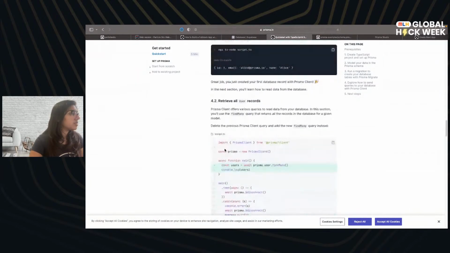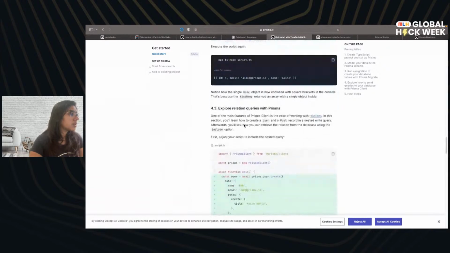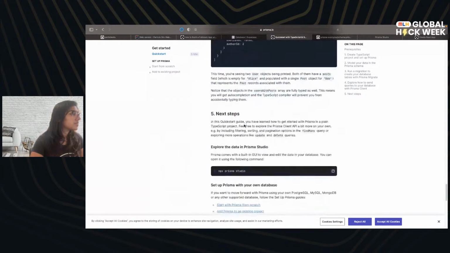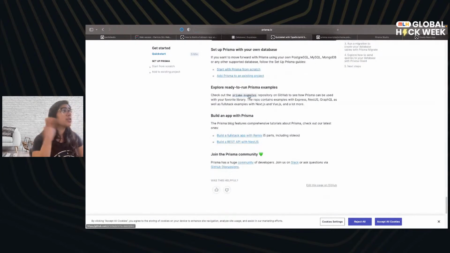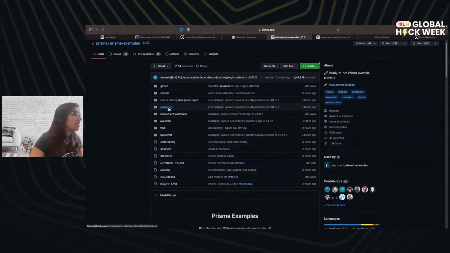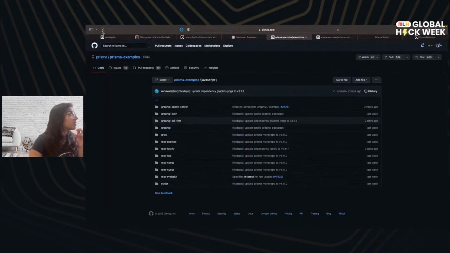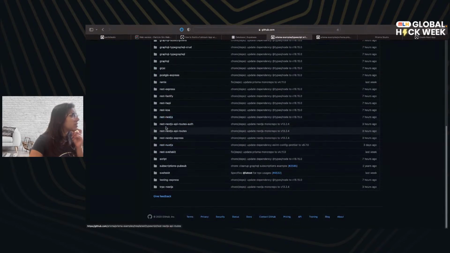Let's say I want to create a record, and this is going to get the records, but not exactly how we want to do this. Okay, I'm going to actually check the examples because I'm not confident in the way they have done this right now, if that makes sense. We're going to look at the TypeScript examples, and I think we were doing this: REST Next.js API routes.